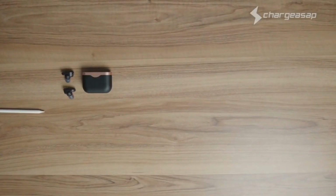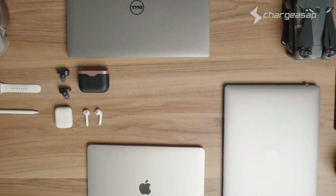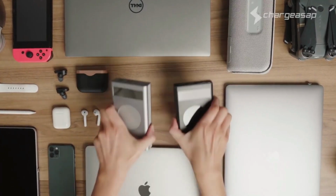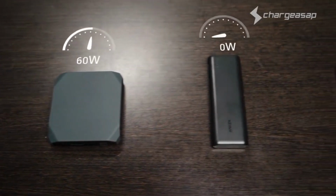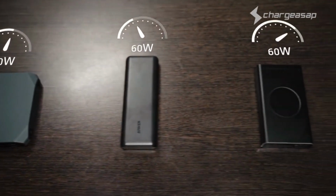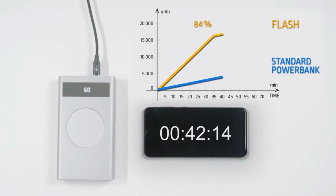Flash is perfect for all USB devices, including mini cameras, GoPros, Bluetooth speakers, Nintendo Switches, headphones, drones, you name it. You can say goodbye to low-powered and bulky power banks that only have limited compatibility. Flash is a high-capacity power bank, so it can charge 16,000 milliamp hours in only 35 minutes, or a full charge delivered within 1 hour and 10 minutes.